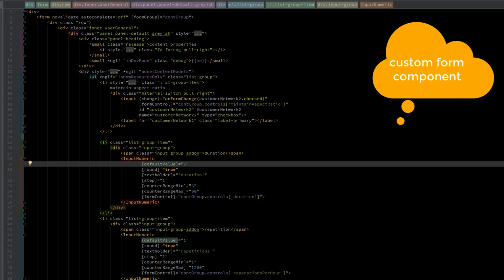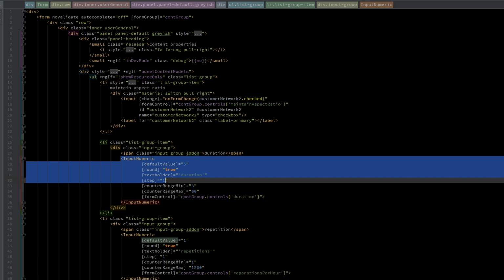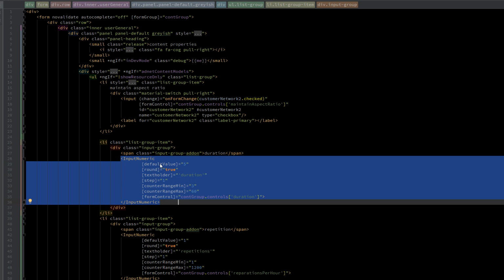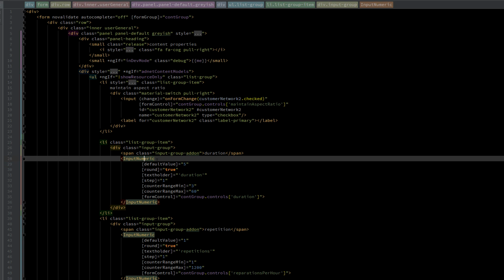So the next tip I wanted to talk about is creating custom components that are going to be fully compatible with your Angular forms. You can see right here I've got my input numeric, and this is just my own custom component. However, it's fully compatible with both reactive forms as well as model type forms. So I can use ng model and so on, and I can create any type of behavior that I want. In this case I have a max value, a minimum value, I have the placeholder, I can round up, and so on. So this is just your own custom component. However, it'll still work with validation, so the form will either be valid or invalid, taking into consideration my input numeric component as well, and you can add your own type of logic into it.